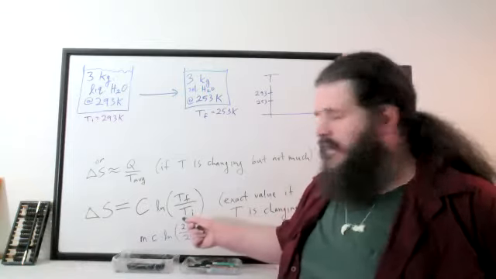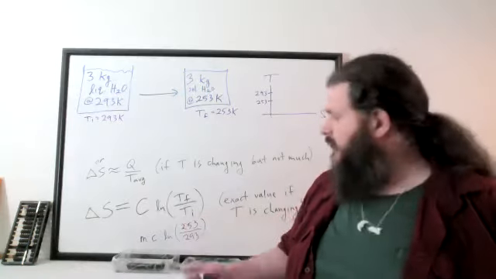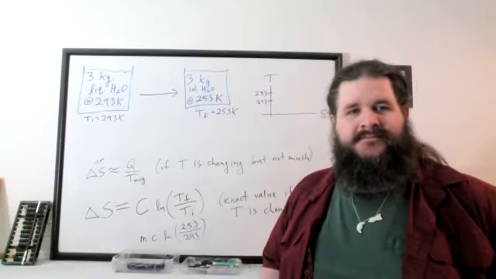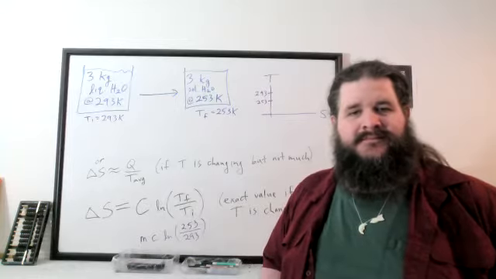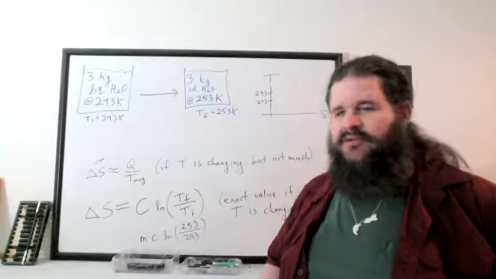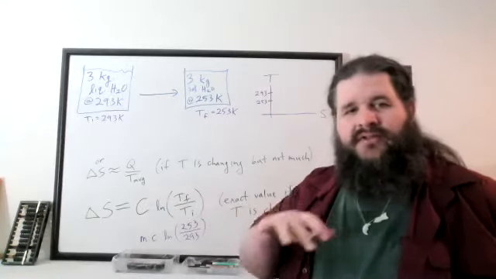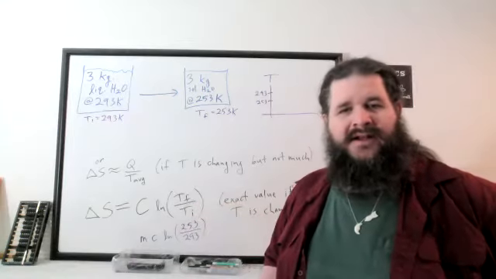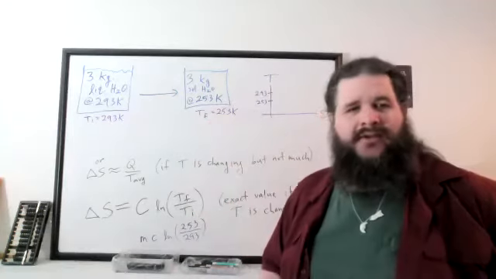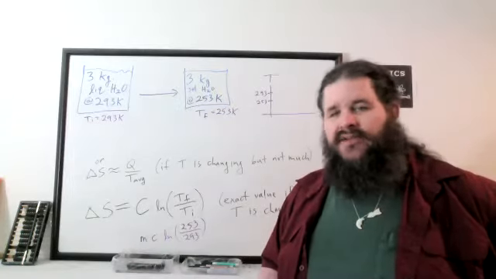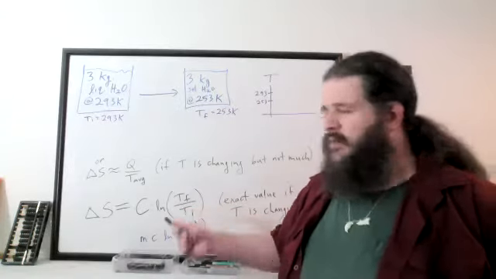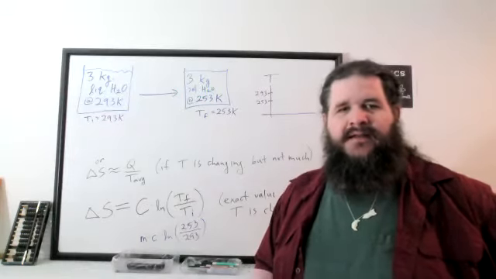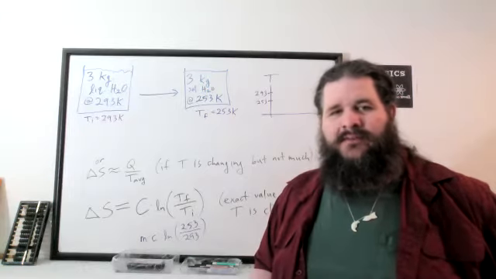And we can't use this formula for the freezing process because what do you know about the temperature during the process of freezing? No temperature change. Right, no temperature change, it stays constant. While it's in the process of freezing, it starts freezing at 273 Kelvin. It finishes freezing still at 273 Kelvin. And then it continues cooling off to 253. So during the process of freezing, we can't use this formula. What formula would we have to use instead? Yeah, Q over T, because the temperature is constant during the freezing process.